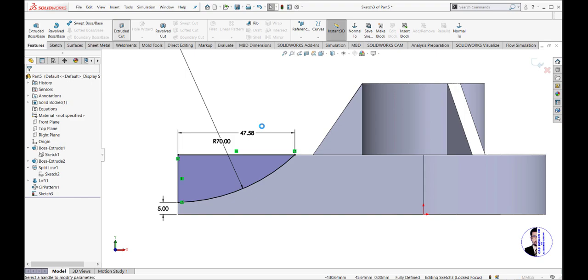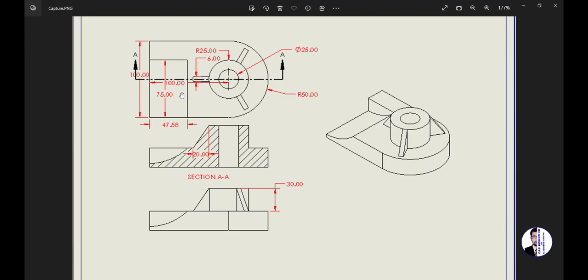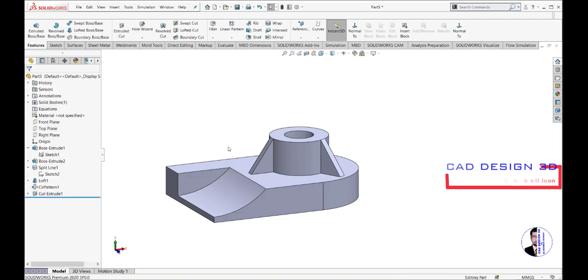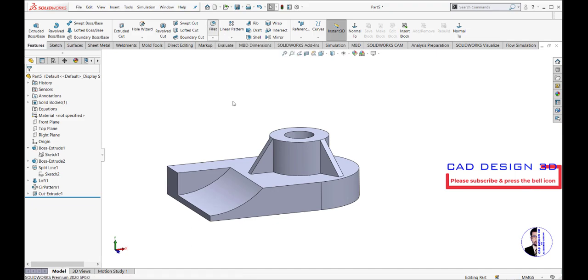Now extrude cut 75. This is 75. Okay, now fillet.